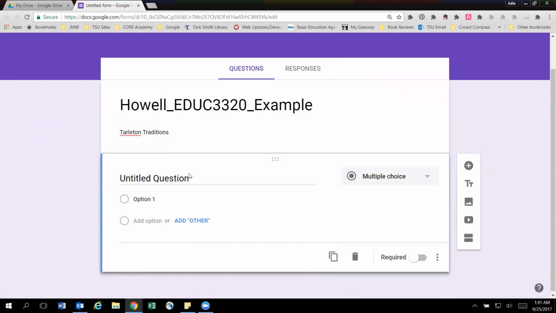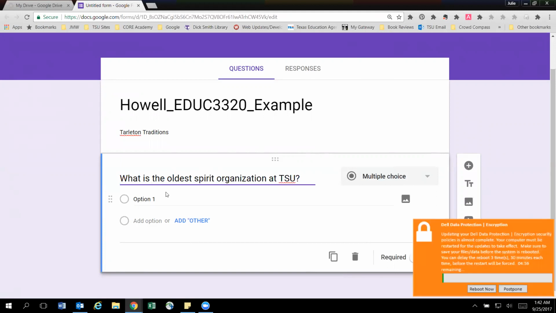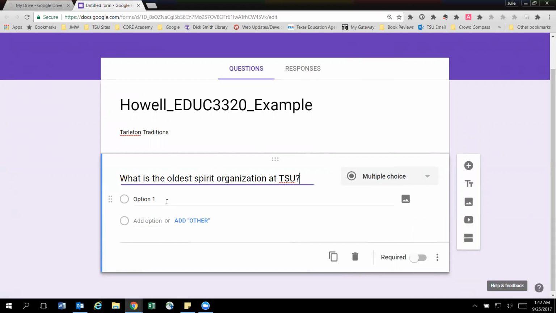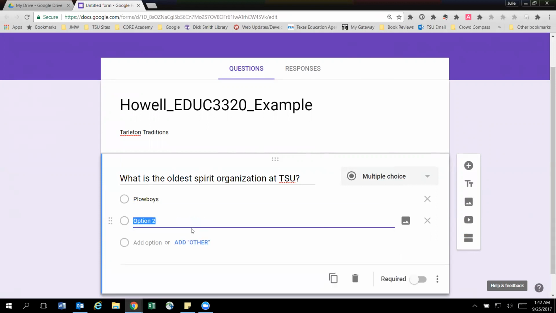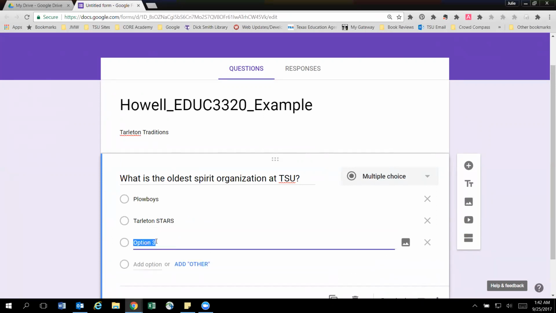So the first one I'm going to do is a multiple choice question, and I'm going to say, what is the oldest spirit at TSU? And I'm going to say, Plowboys, or Purple Poo.